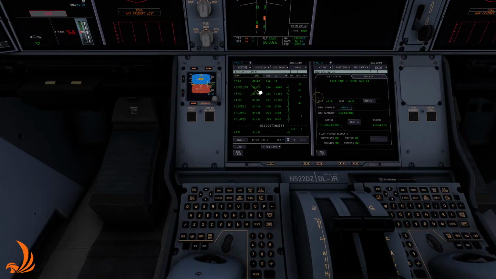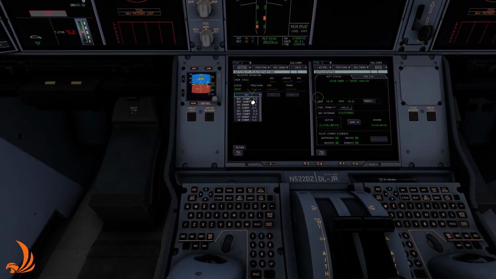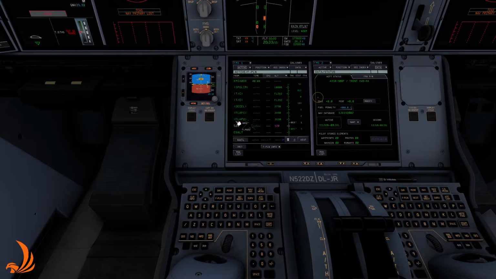Flight plan. Performance we are doing later. KMIA. Departure. Runway 08 right. Climb via Flamingo. Transition is gonna be Steamy. Let me double check that. Yep, Steamy is the same. Exactly the same flight plan.